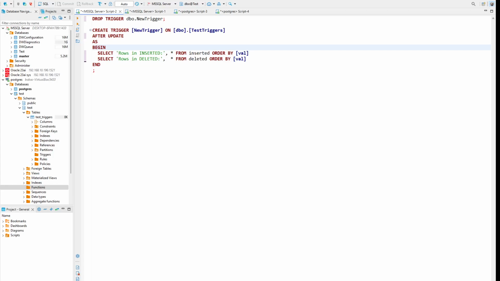Hello. Today we are going to see another thing that disqualifies Microsoft SQL Server from being a good relational database management system, as you might have believed until now. Let's speak about triggers.